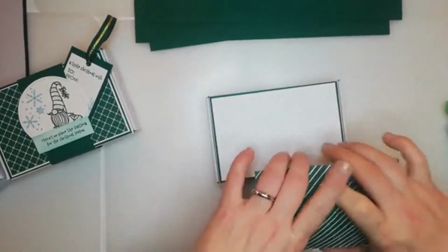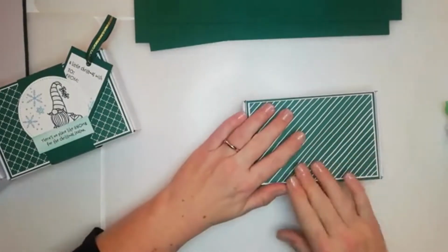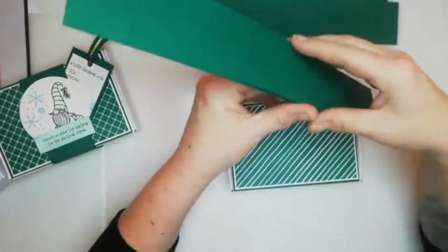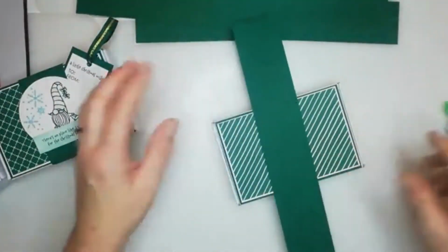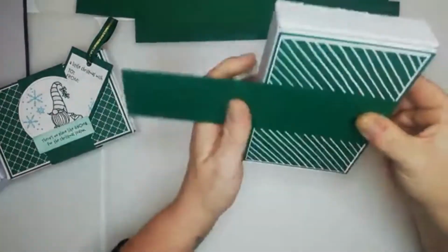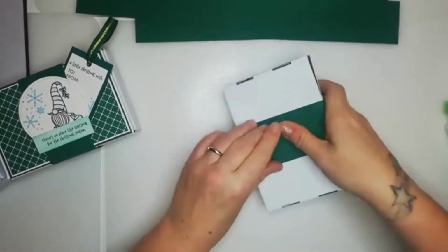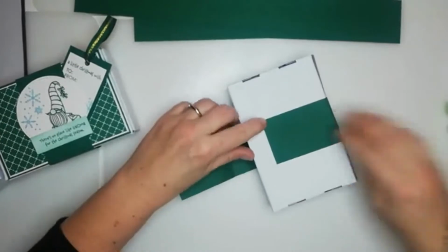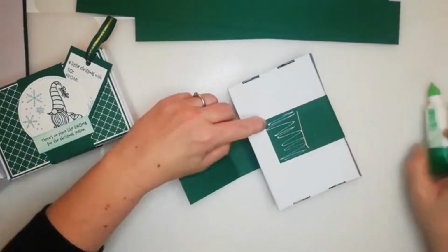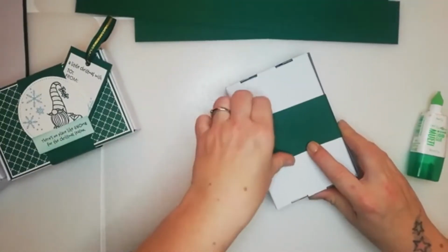If anybody doesn't know Tracy Bish, Tracy is a demonstrator in Australia, and we do a monthly blog hop together with a few other demonstrators across the globe. But Tracy's projects are amazing. Please go and look her up. She's really, really talented. Thanks for popping on, and she's a really good support to me as well.